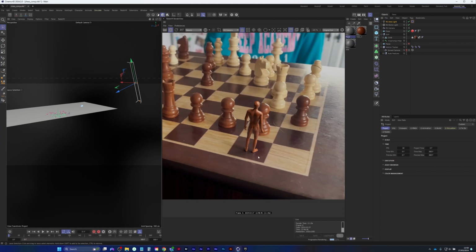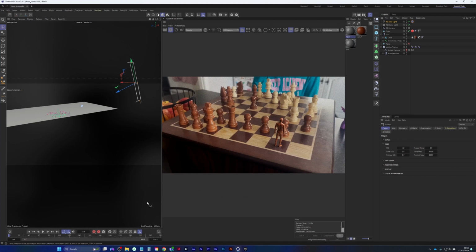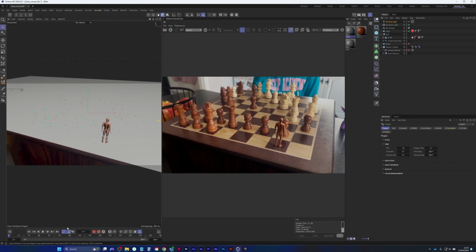So I think what I might try this time is, now I didn't try this, but render out a reflection pass, so that we're going to be able to control our reflections inside of After Effects separately. We'll do a file save. But okay, first things first. So we're going to set this up for render now. So let's just go to Fit Window, and we'll have a look at this animation as well, because we haven't actually done that in a while, just to make sure everything's hunky-dory.